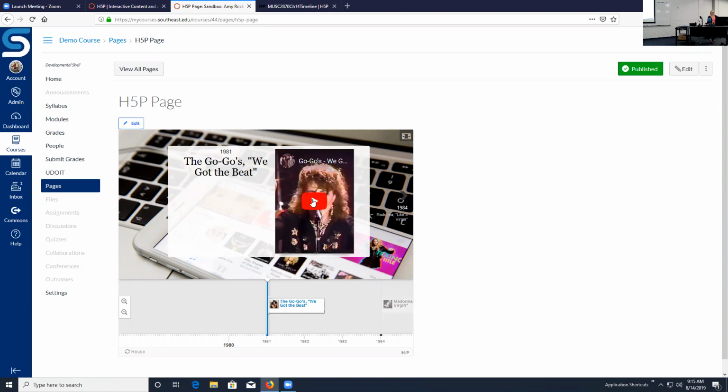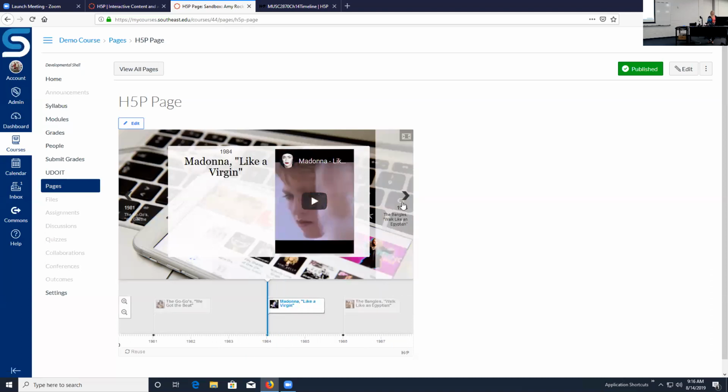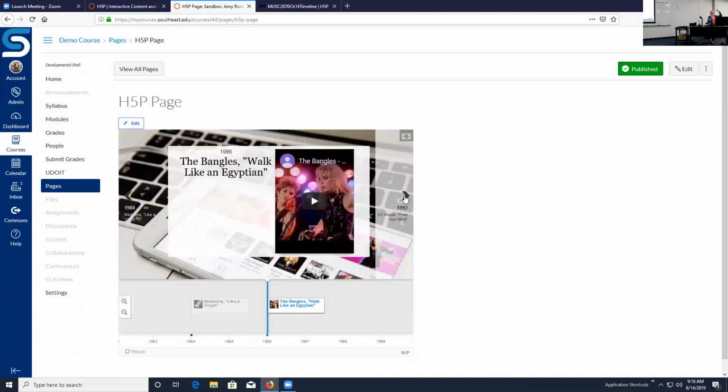But yeah, so you can have video. It's very versatile, but it gives you a way. So instead of in your module having, look at this timeline, like how many videos there are, different content that's covered here, instead of having each one of these listed individually in the module, you're condensing that content onto kind of an interesting looking timeline.